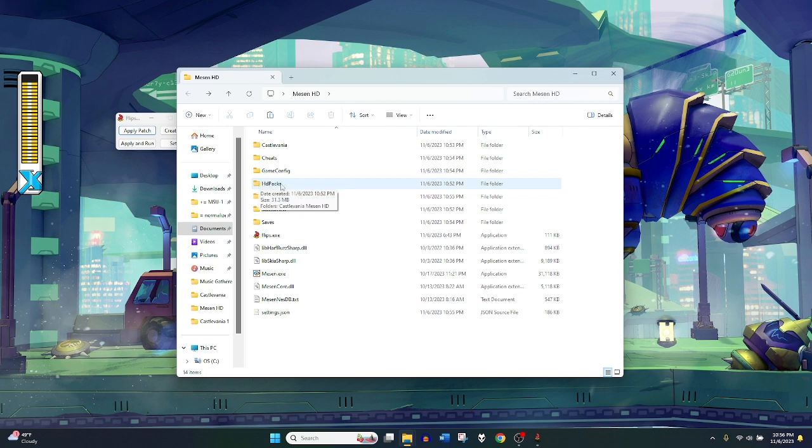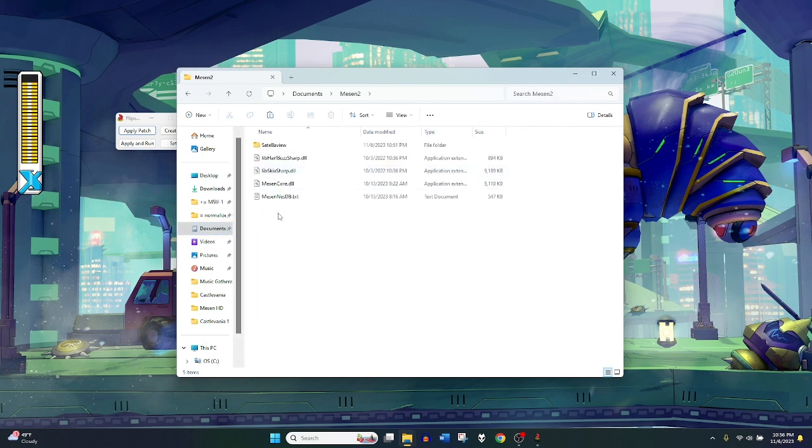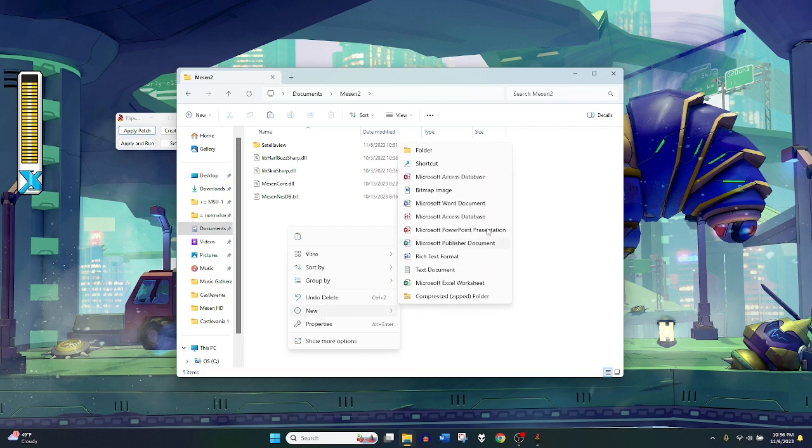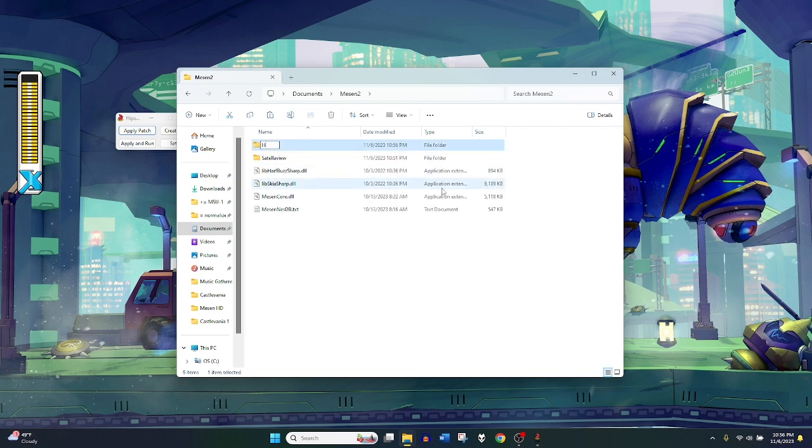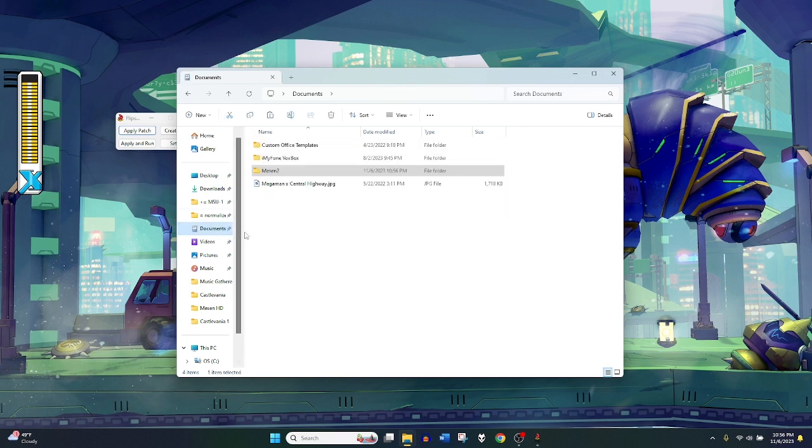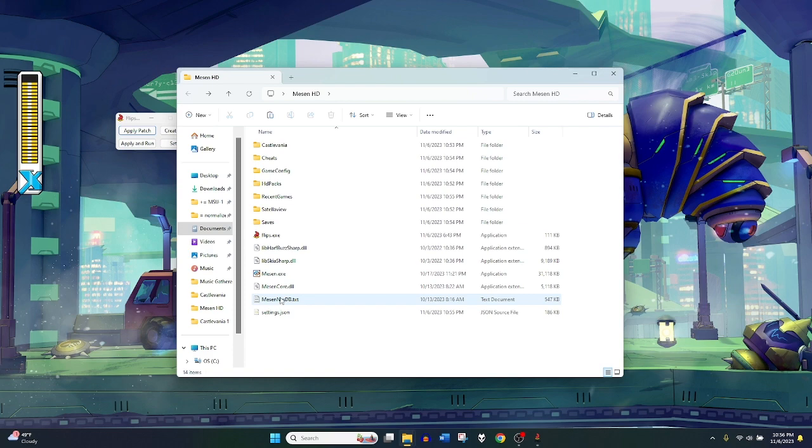So if you chose the setting that it'll upload from your profile instead of the same folder that your Mesen is in, then instead of having HD packs right here, you're going to open up Documents, find this right here, and then you'll put it in HD packs right here. So this is for if you set up the other setting, you'll want to do it right here in Documents, Mesen 2, HD packs. But I didn't set it up for that for this tutorial, so we are going to go back to this folder right here.